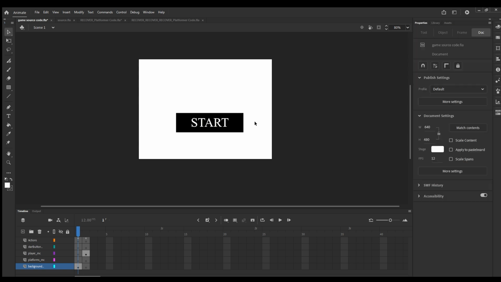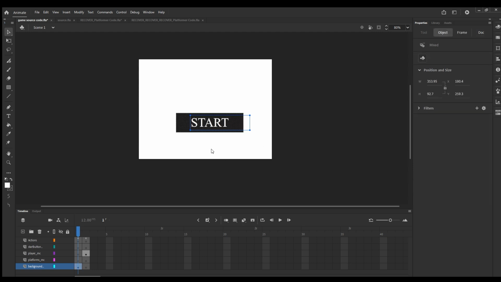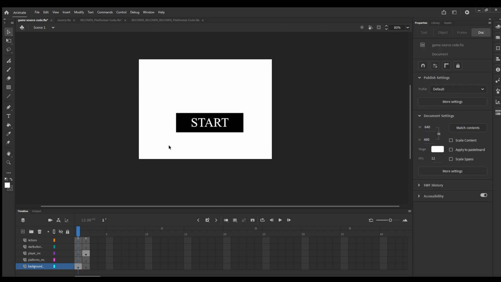When you bring your start button in, you do need to make sure that it is the same as when you brought in your character. So the button itself needs to be separate from the background, and it needs to have no background or a transparent background. If it's not a nice shape like this where you can crop it quite close to the button, if it's quite organic, you will need to right click, break apart, just like you did with your character, and use the black arrow key to remove any of the transparent background.